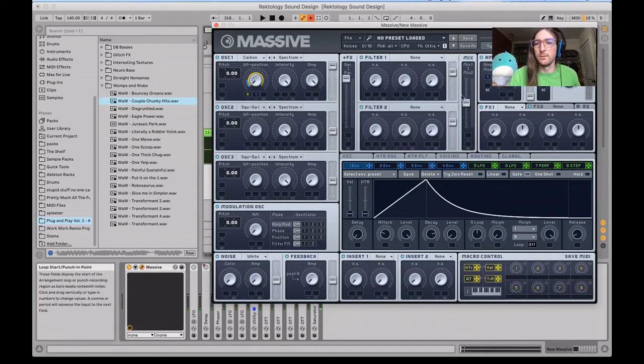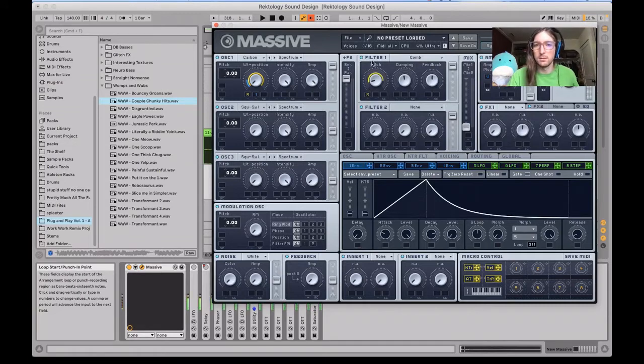And then throw it through a filter. I did combs on the last one, but let's see what kind of cool stuff we can get. Let's do combs again. There's some more cool filter types in Serum, so we'll look at those when we get there. Maybe give ourselves a little bit of. Already getting pretty cool.